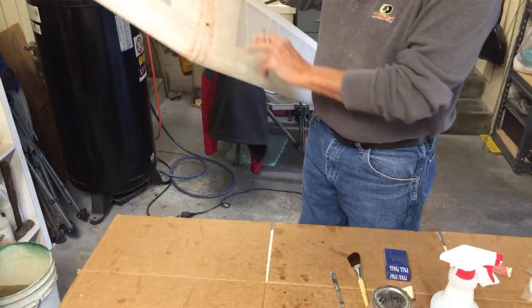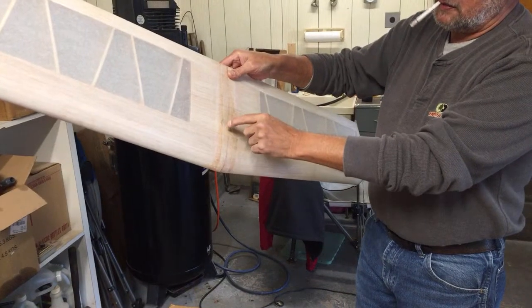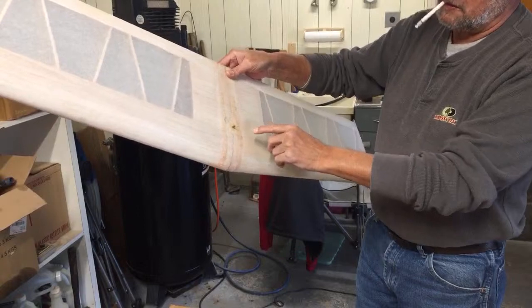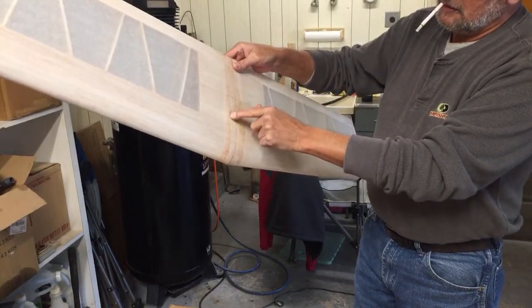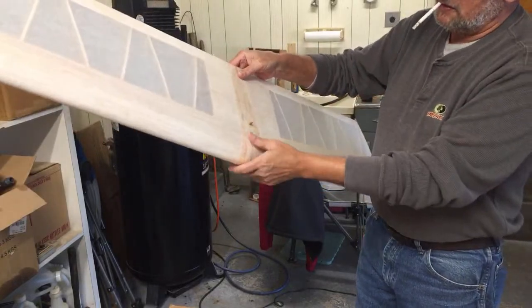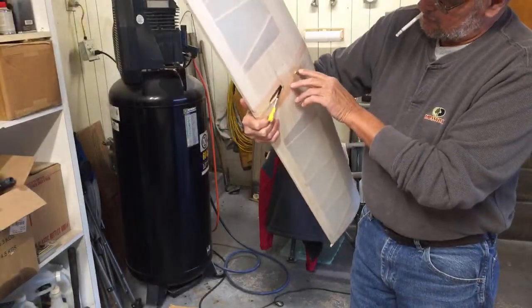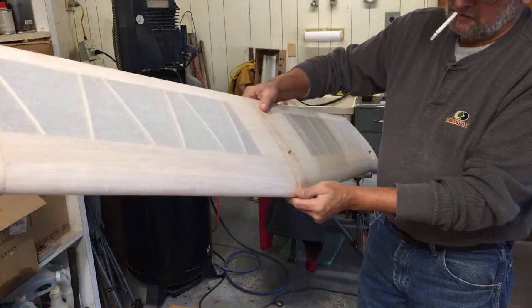I had to drill a hole in it right here so I could get a socket down in there and put the nylon lock nut on the bottom of the bell crank. But then I cut a little round plug and filled that hole, and then I fiberglassed over the whole center section. But you can't even tell it was there. I did the same thing on the top. I had an Allen wrench I had to go through the top with to hold the 440 bolt.